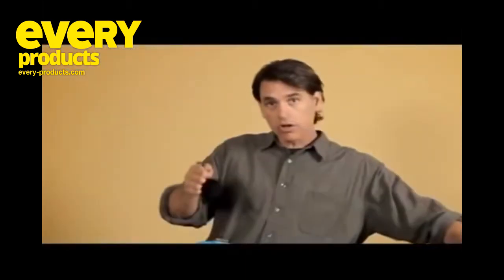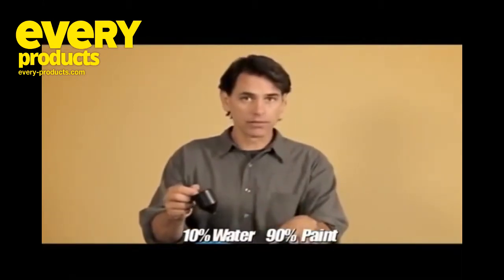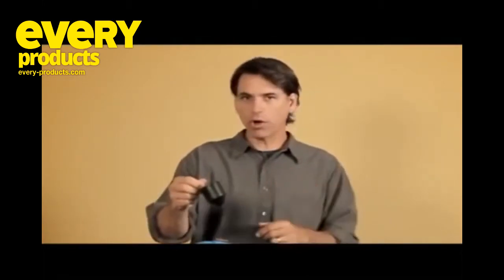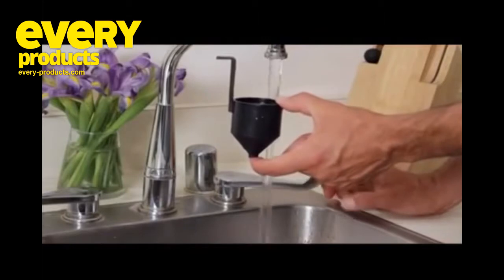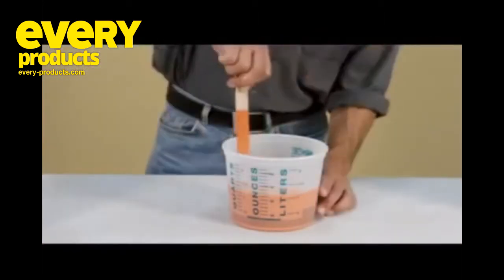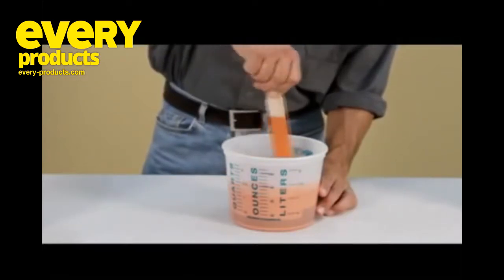So when you're diluting, you start with a 10% dilution. That means 10% water, 90% paint. You give it a stir, test the viscosity again, just add more water as you need to. To thin the paint, simply place your finger over the spout in the viscosity cup, fill it with water, let it drain into your mixing container, and give it a stir. Repeat this process until the paint reaches the desired viscosity.